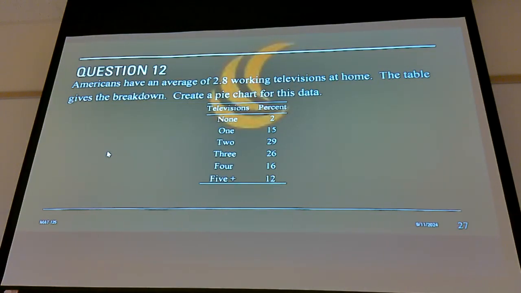This time we want a pie chart. And so again, insert, you can probably already see where the pie chart is.